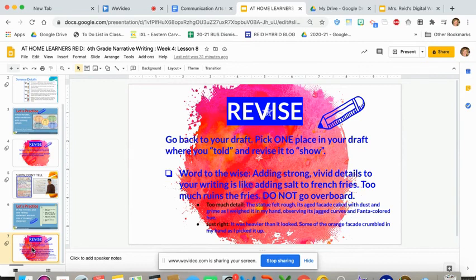It was heavier than it looked. Some of the orange facade crumbled in my hand as I picked it up. Facade is like the face, if you don't know that word. So that's a much better example of good writing. Fluffy writing gets really, really difficult to read. Sorry, I did a double really, really there, but it is really annoying to read fluffy writing. So you wanted to get it just right.